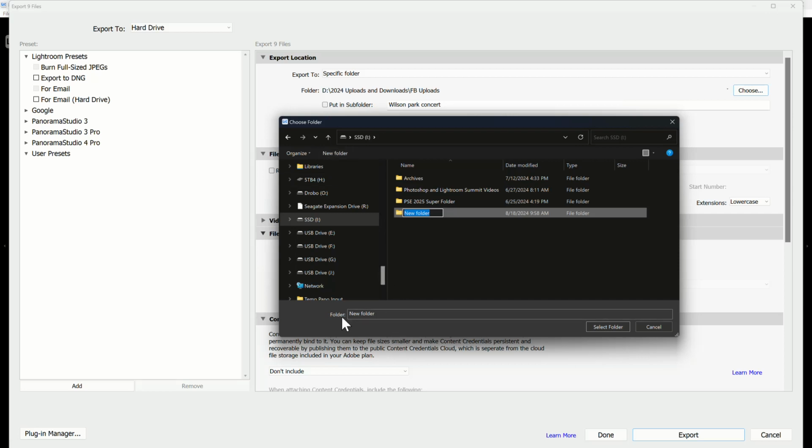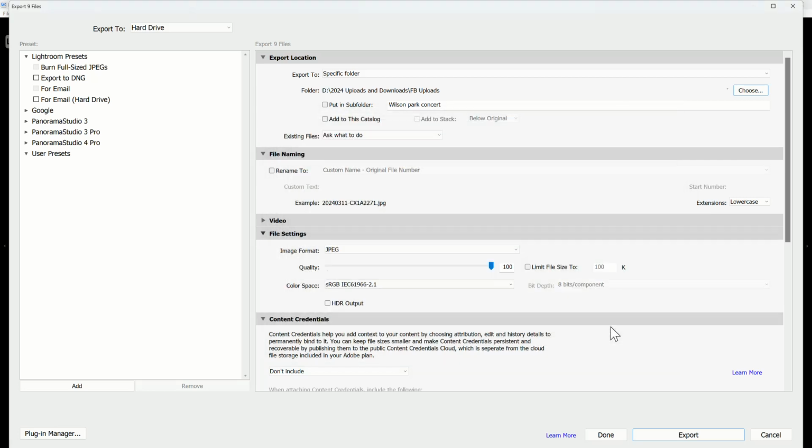And I'm going to call the new folder Lightroom Classic Export Demo. Now, if you didn't want to do that, then you could just put them onto the drive itself. But I'm going to put them in this folder.